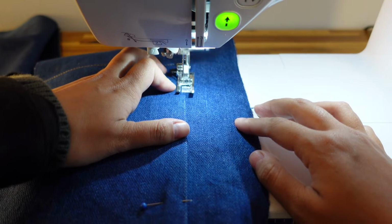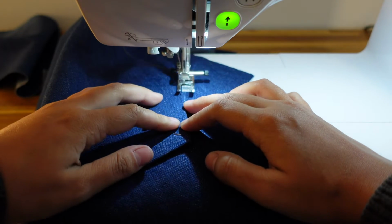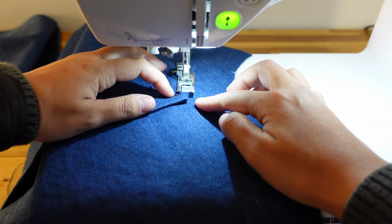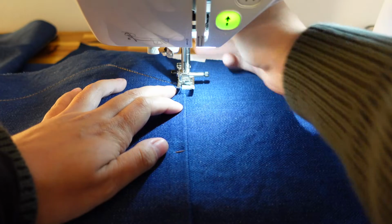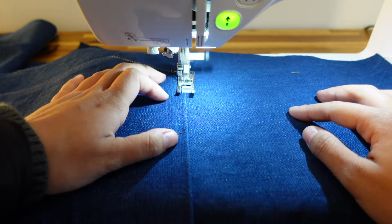Now we're going to top stitch all the way around the knee patch close to the edge. I recommend going slowly so that you have a beautiful straight seam, especially since this thread is meant to be seen and admired. When going around corners, simply put the needle in the down position, pick up the presser foot, turn your fabric, put the presser foot back down, and begin sewing again.